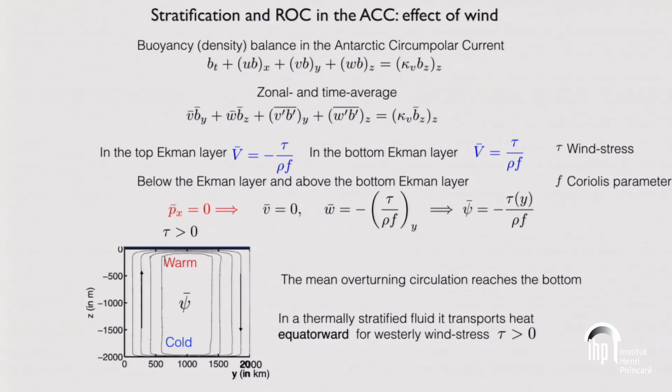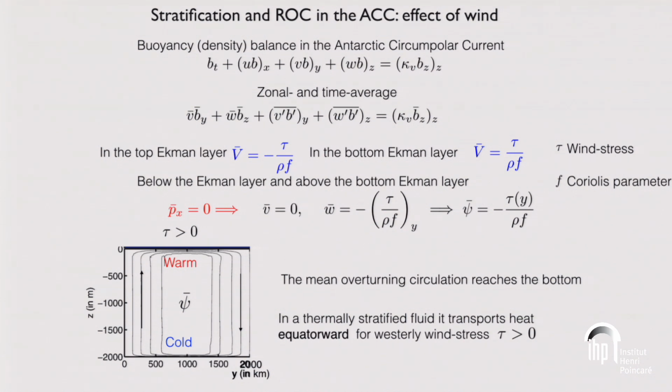Well, they're both called Ekman layers. This is like a viscous boundary layer where rotation is very important. So they're called Ekman layers. And in the top Ekman layer, the transport is known if you know the wind and the latitude that you are at. So tau is the wind stress, F is the Coriolis parameter, and rho is the density, it's a Boussinesq fluid, so it's just a constant. So this is the transport, and if you have westerlies, as you do around Antarctica, and you are in the southern hemisphere where F is negative, the Coriolis force is negative, then the transport is northward, that is towards the equator. Okay, and it is balanced by a transport in the other direction at the bottom.